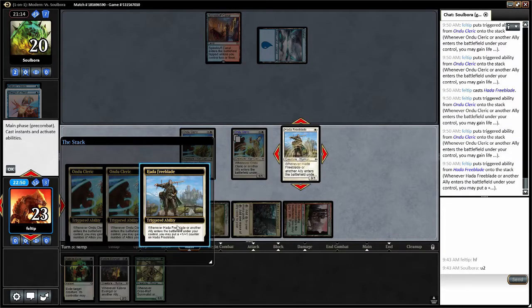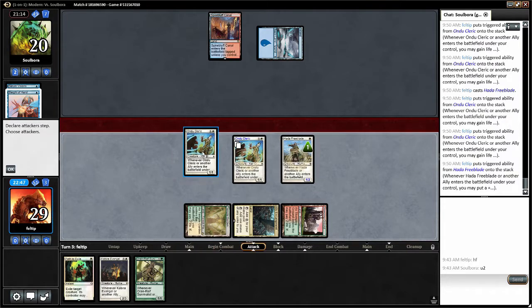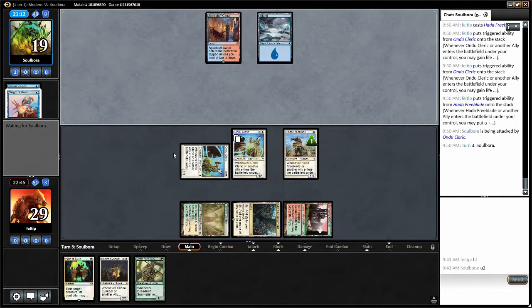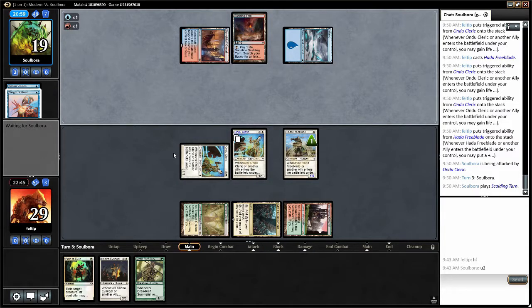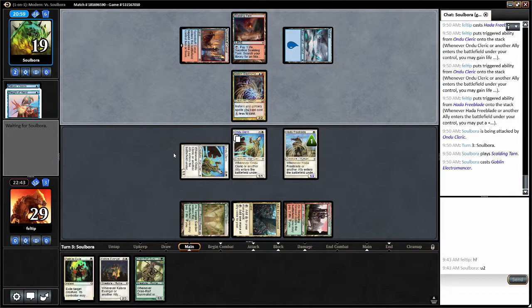So in some cases you're going to want to play the Freeblade first so that you do get a second trigger of its ability, making it larger. But in this case, I just want to gain as much life as possible and put Storm as far on the back foot as I can. So I want the extra Ondu Cleric trigger to gain 3 more life. I'd rather gain 5 life and only get 1 counter on Freeblade than gain 3 life and get 2 counters.